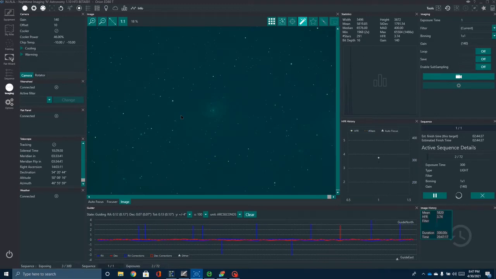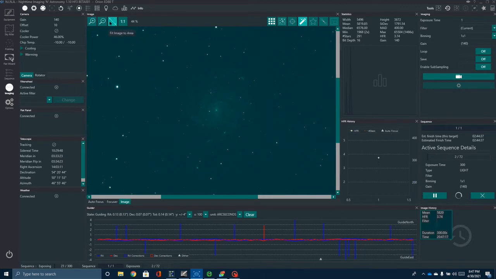There's one other feature I want to show you, but let's look at this picture. This looks pretty good. You can see the Pinwheel Galaxy right here. There's another small galaxy right over here. The stars look nice and round. If we zoom in there a little bit, we can see them even better. That looks pretty good. I'm real happy with that. I think this is going to come out pretty nicely.